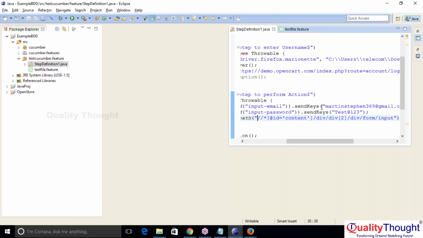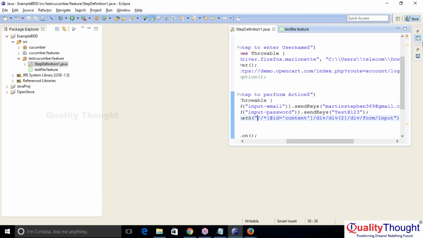Without the feature file concept, the step definition file will not be there. That is the reason when we are executing feature files, it tries to execute the annotations at the rate Given, at the rate When, at the rate method, and so on.